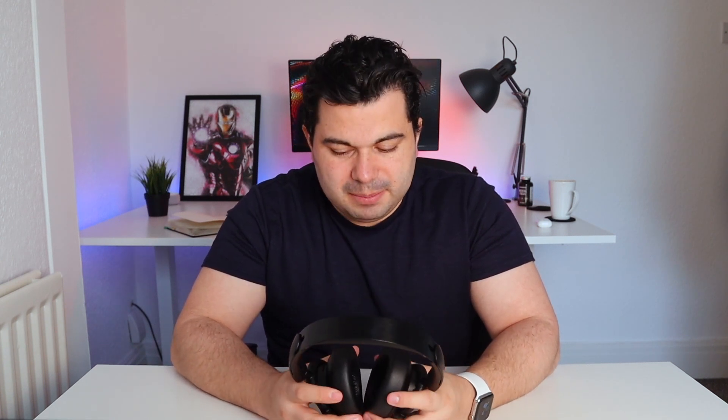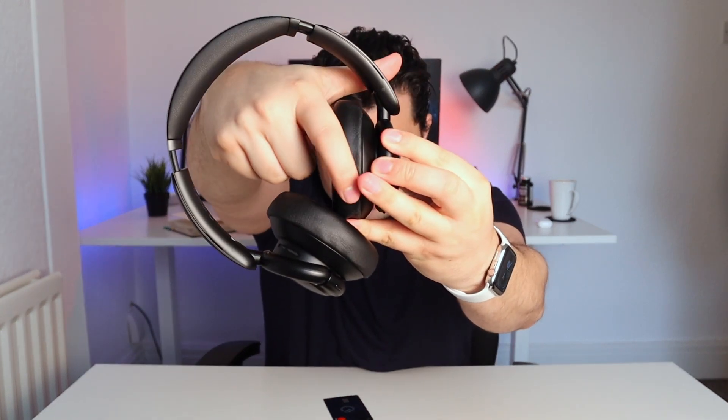Without a doubt, these are really comfortable, and the amount of time before they feel uncomfortable is a long time. You can wear these for a day quite comfortably because they're also very light. The ear cups — the way that the cushion works — is very premium and very good quality. I wouldn't say they're quite as comfortable as the Beats; the Beats have this really insane cushion. However, back to the first point — for £80, I think it's really hard to find something more comfortable that covers more of your ear for that price. I would definitely recommend these for comfort.